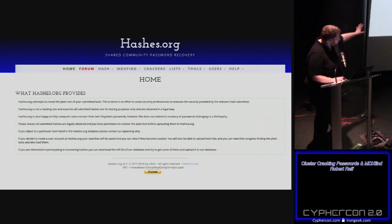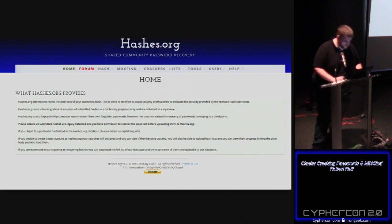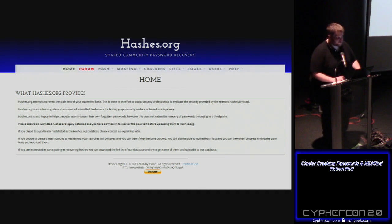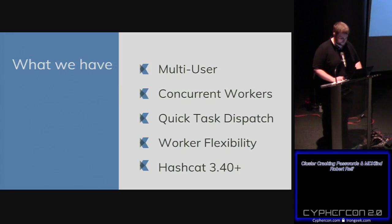So basically, the dictionary that you can find on hashes.org: if you run a password audit for your company, and you run the hashes.org dictionary, and it results in zero cracked hashes, somebody needs one hell of a raise, because that is amazing. And I mean that in all sincerity. And this site is crazy. Usually on average, if we get some sort of dump out into the wild, a solid 60%, if not higher, is cracked just by using the hashes.org dictionary. So if you're not using it, you should be using it.